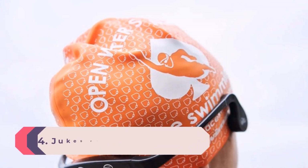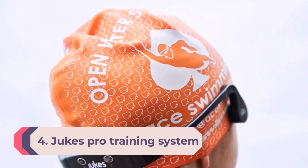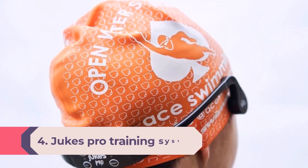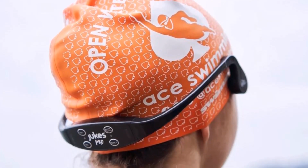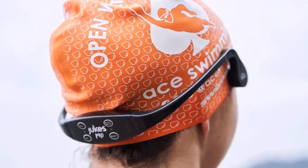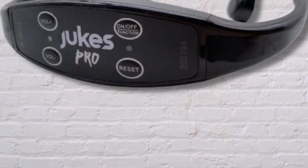Number 4. Jukes Pro Training System. The Jukes Pro Training System arrives in a neat and sturdy case, with a blue camouflage print no less. So great for storing it away in your swim bag rather than chucking it in and hoping it doesn't go amiss amongst all the other pool gear you own. But as it arrived with no instructions, it took a little time to work out how to use it.